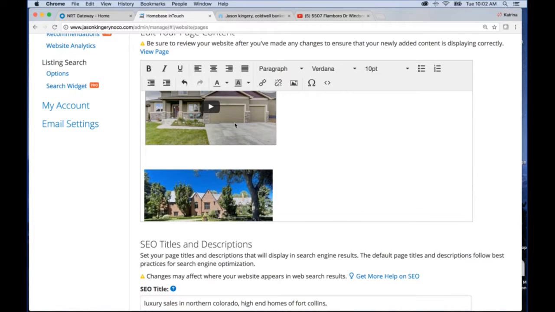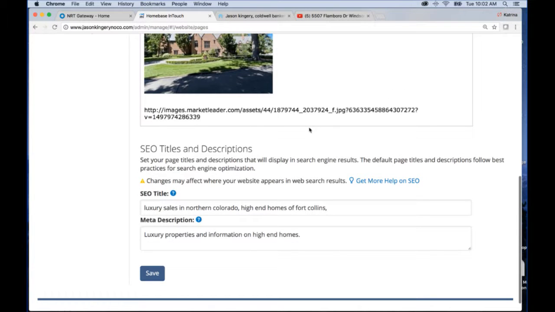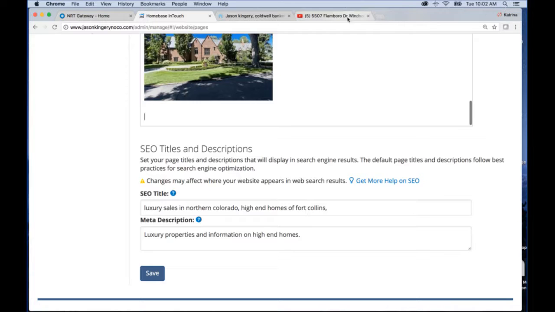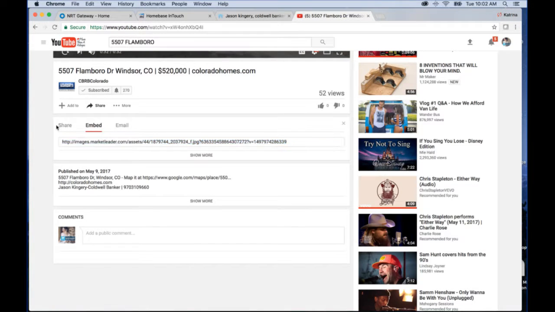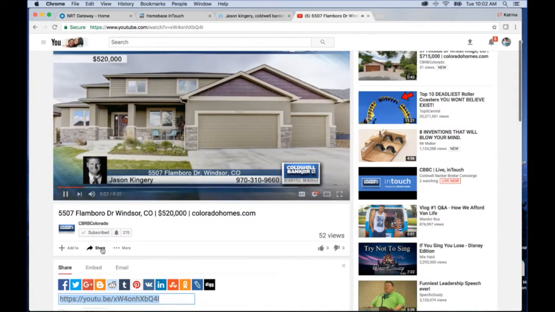Come on home to this 2-story with vaulted ceilings and an open floor plan for entertainers. The basement has a rough-in for a bath and is unfinished for you to customize. Enjoy those Colorado summers at the park right down the street. Jason Kingery has the keys and would love to show you everything in person. Call now to schedule your private showing before this home is gone.